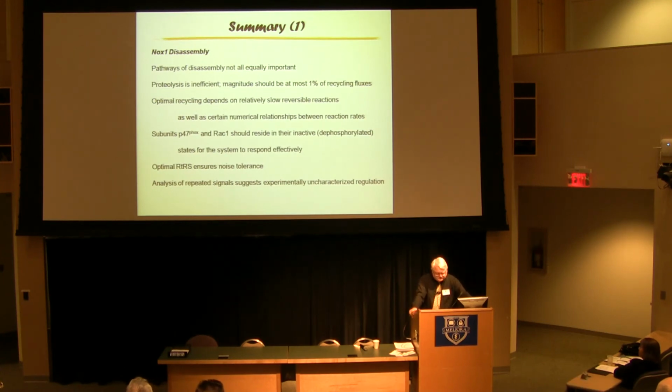And the analysis of repeated signals actually suggests that there is regulation in there. So if you always get signal S1, the system gets used to it. It says, aha, I'm ready for S1. And it seems, and we don't know, that that is somehow regulated so that you go into some recycling pathways rather than others. But nobody knows experimentally, and we haven't figured it out.